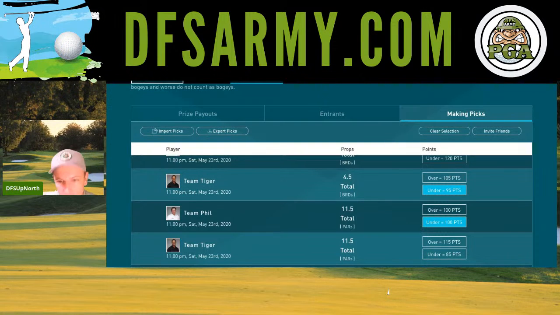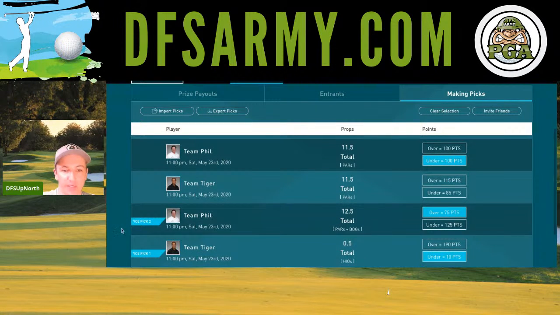Here, though, I don't mind taking a stance in a 2-person event. I think that's realistic. What I do like is the 12.5 when they're down here. If this was Team Phil 12.5 total pars and bogeys in a regular event, that would be the 75 points. I take those 75 points, lock it in, and move on, because it's pretty likely that Phil's not going to have more than 5 birdies, especially at a difficult course like Medalist. So in a regular event, those are the ones you want to jump on.